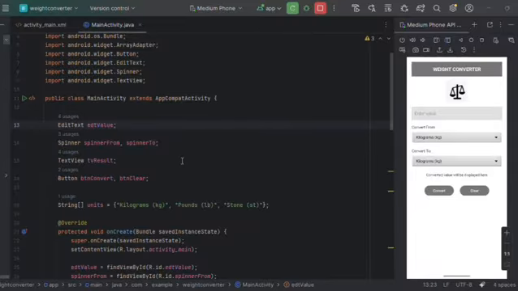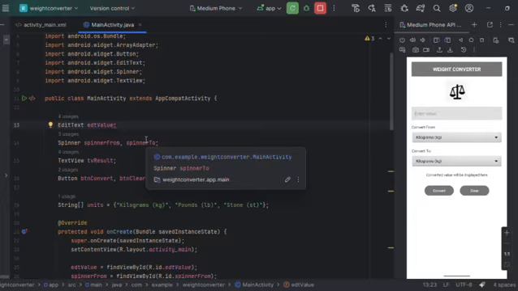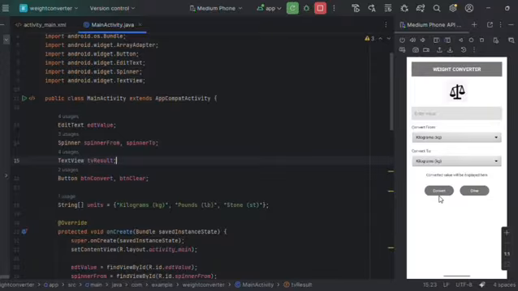Next, I am running the weight converter app. This app converts values between different weight units. In the Java code, user input is collected from an edit text named edit value. The unit options are handled using two spinners called spinner from and spinner to, which are populated using an array adapter. When the user clicks the convert button, the app first checks whether the input field is empty. Here it shows please enter value. This is the toast message because we didn't type a value or select units.